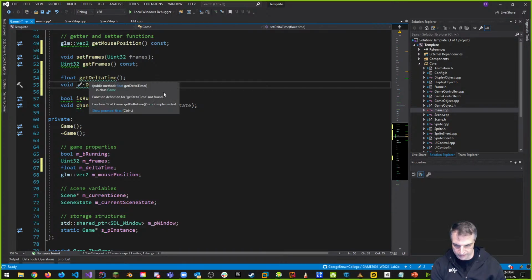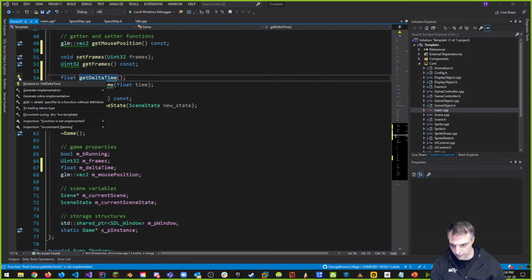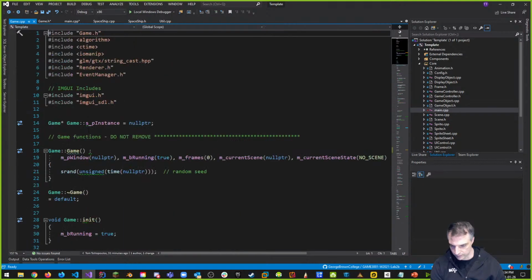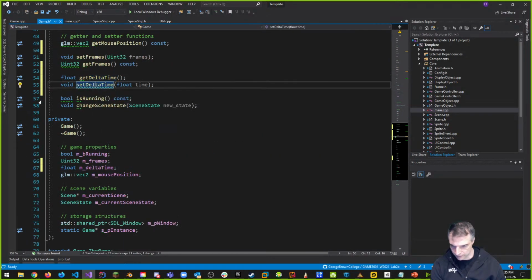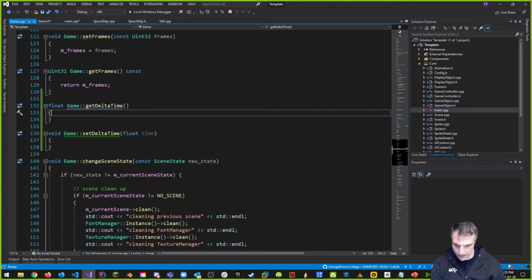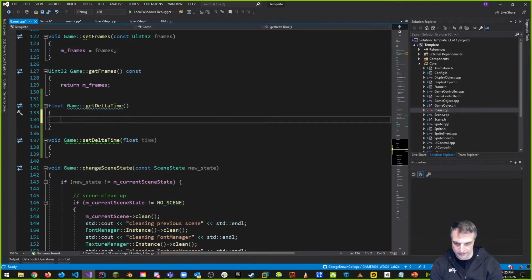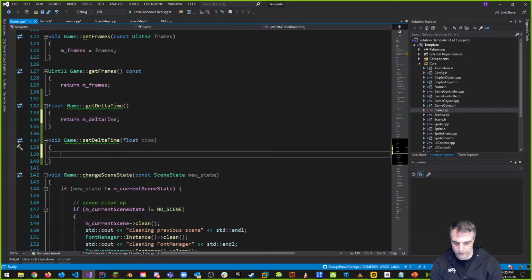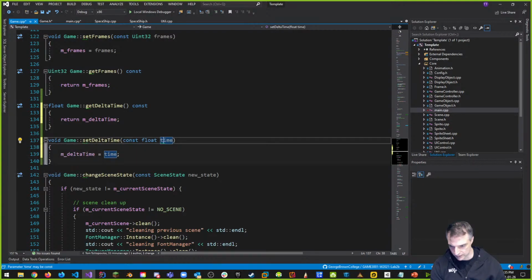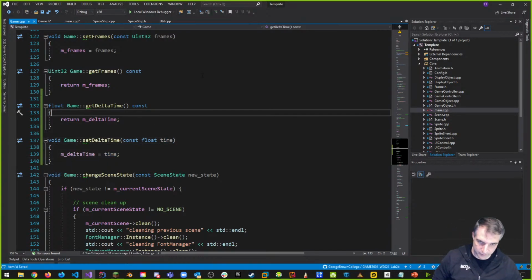So now that we have get delta time and set delta time, let's add those in. You can do it one at a time, generate implementation, if you want as well, for those people who need to. And I'm going to do the same thing with this, just generate implementation through Visual Studio. And now I have my two function headers. And when I get delta time, I'm going to return m underscore delta time. And when I set delta time, I'm going to say that m underscore delta time is equal to time. So this is just going to set up my timer. And then what I can do with this is I can make this function const, and I can make this const as well, just like normal. So this takes care of my time function.